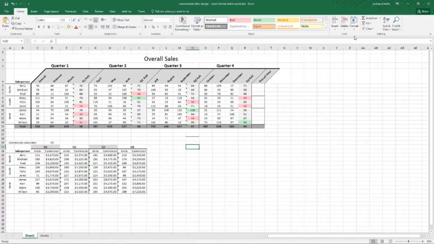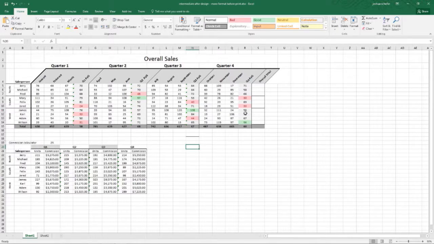The next group is the cells. Now we have a grid here, right? We have a bunch of squares. What if I need to move some squares around, or take an entire column and move it over, and insert a new one or insert new rows? All of those controls are right here. And we will be using those as we go through this course, because one of the key things about Excel is we don't want to just use the default sizes, because the things inside of that cell may not fit. So we'll go through all of that as we go through the course. And then of course, editing. Editing is real simple changes to the cells. I can sort, I can filter, I can group, I can find. I've got some simple formulas that are available here as well.